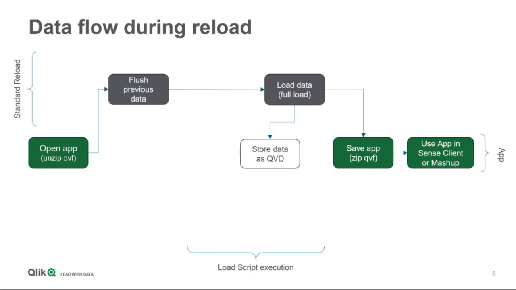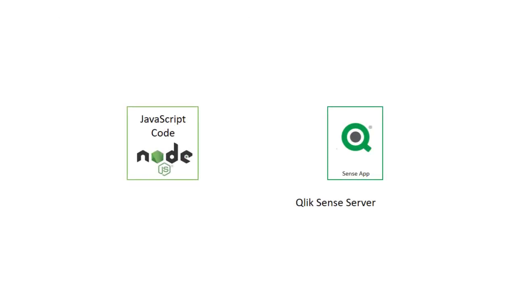One thing that I want to mention though is this approach does not persist the pushed data anywhere else than in the app itself. That means when you reach a standard reload sometime in the future and it does the flushing of the data, such rows which you just pushed are gone again. So to avoid this, either create QVDs after receiving those data rows or query the raw data again from the source. All right, with that, I hope this delivers some new ideas of pushing data into Qlik.